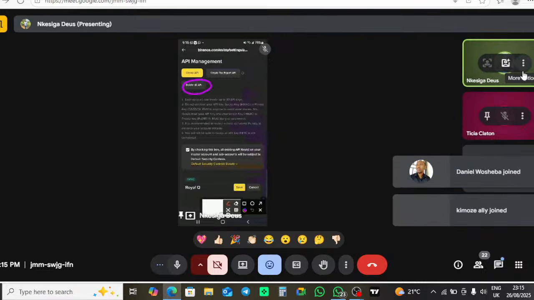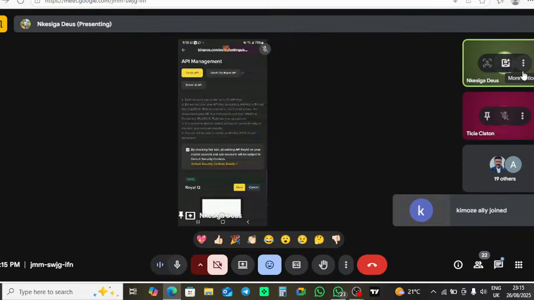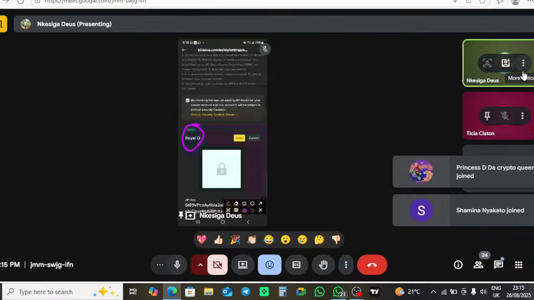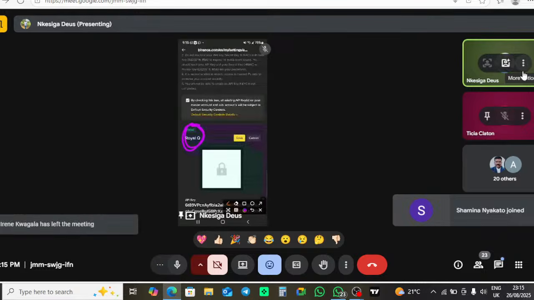Or if you click back, you will see the word delete. If I have many APIs binding, I can only delete for Royal 2. If I delete, but remember in the Royal 2, I clicked regenerate. Do you remember? We clicked regenerate.